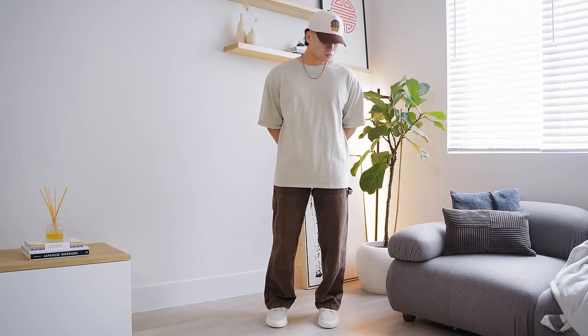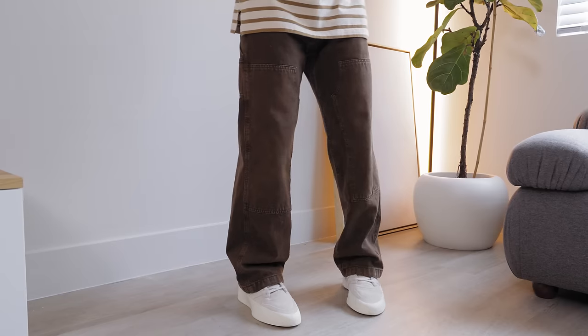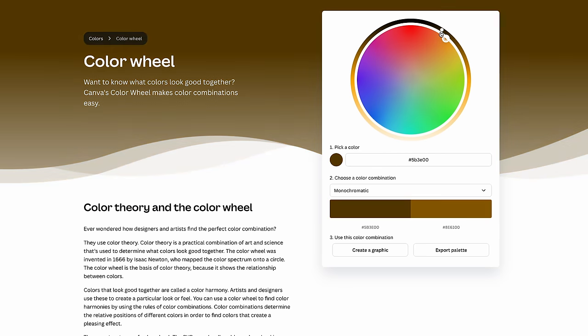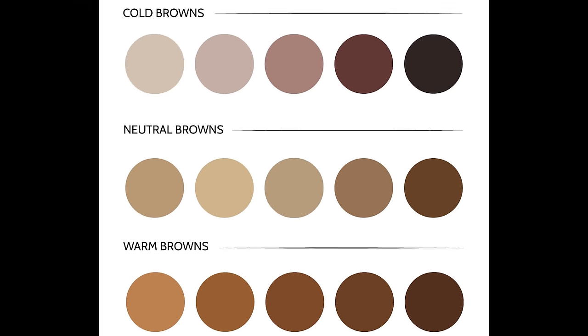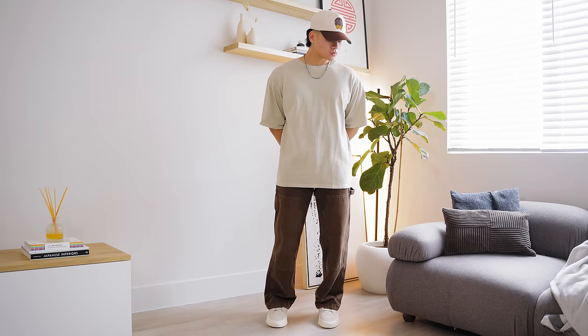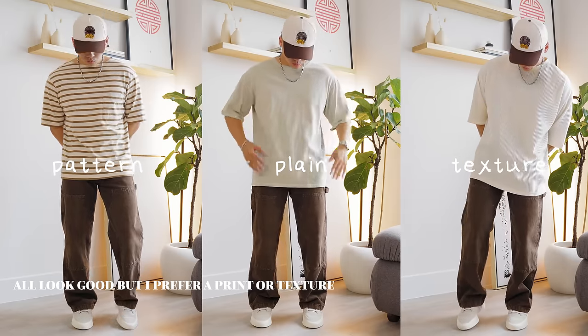Just grab one colored piece and build around that. Here's a pro tip though: go with a pattern piece. Sometimes solids on solids can be a little too much, especially if it's not done right. A piece with multiple colors within the threading of the fabric or the pattern is going to make it a whole lot easier. So I'm going to go with this pair of brown double knee denim. Color wheel wise, this is basically orange with some black added to it. Part of the monochromatic family would be light brown or tan, so let's add this striped shirt with a light tan and light brown. Now, if you did go for a standard tan or cream shirt you can pull it off, but it can come off too basic unless you swap the texture or wear a pattern like in this fit.